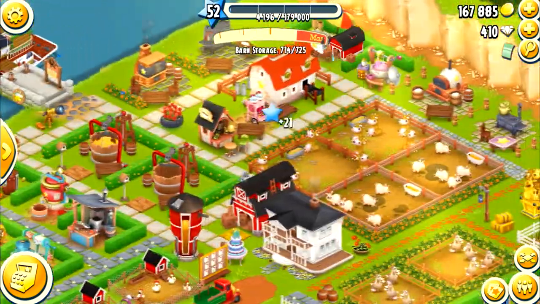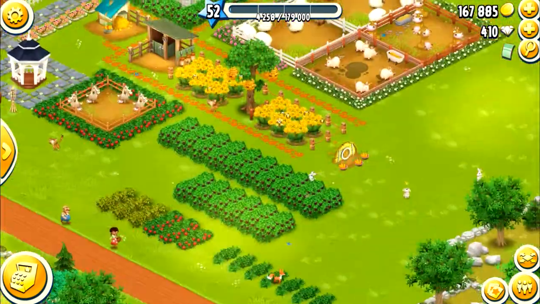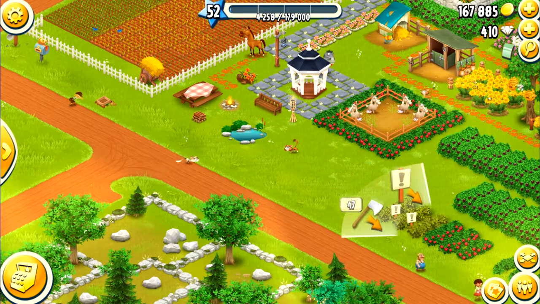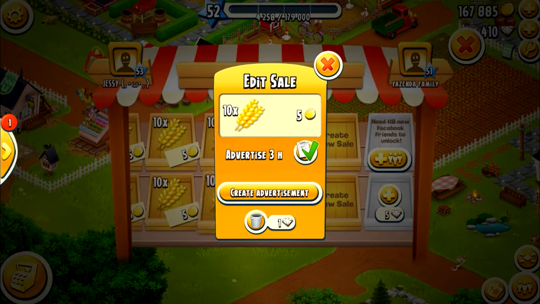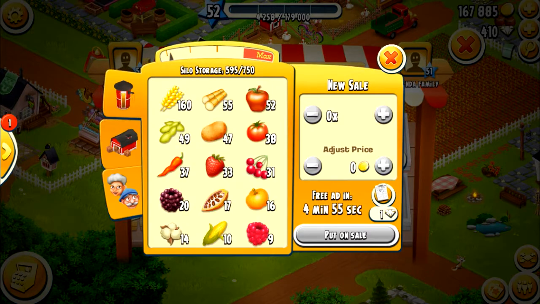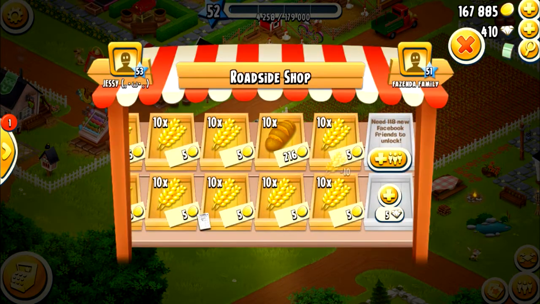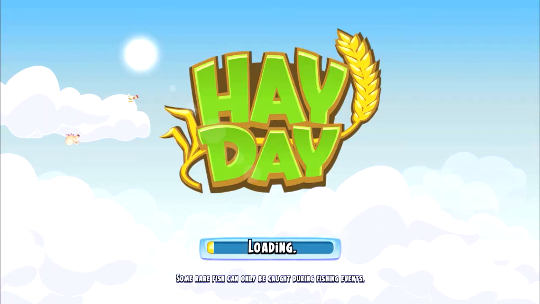Let's collect these things here. There we go. Let's see this. Yeah, actually, I put everything in the shop, but I didn't really create an advertisement. So let's do that right now. Let's add some more wheat so we can get rid of that as well. There we go. Now let's visit our town. Well, not our town, my town.